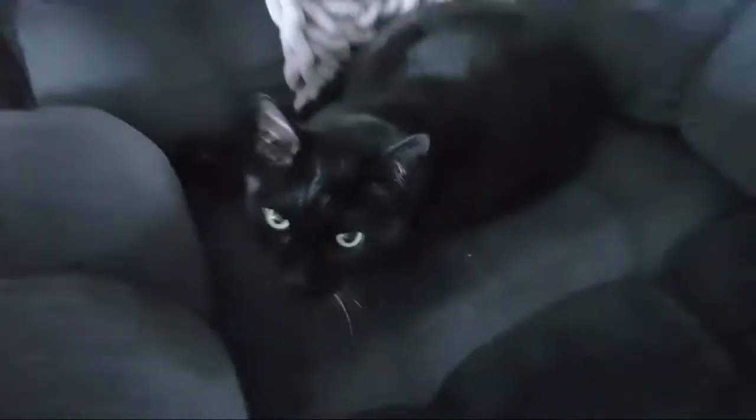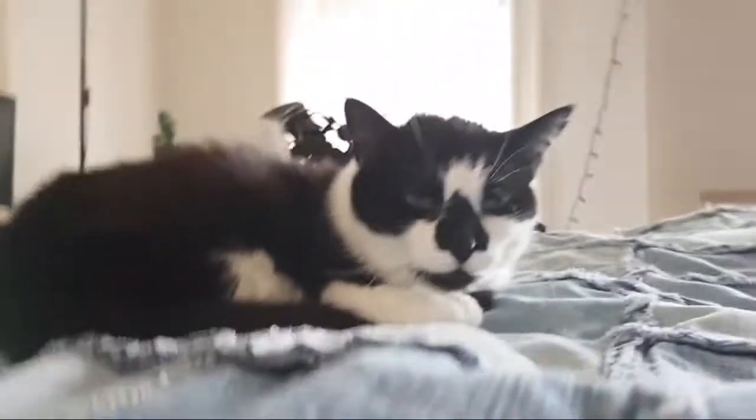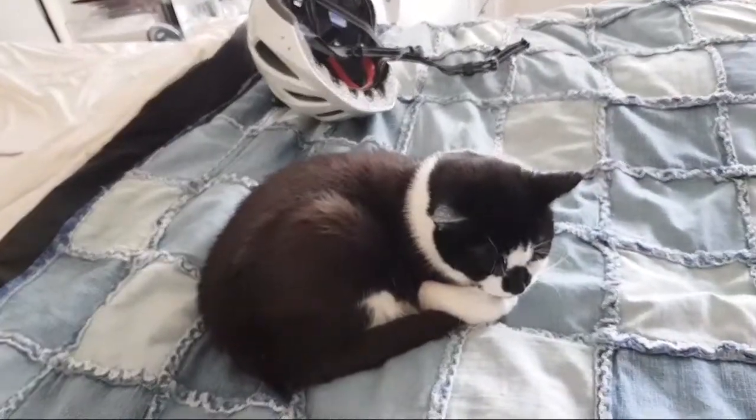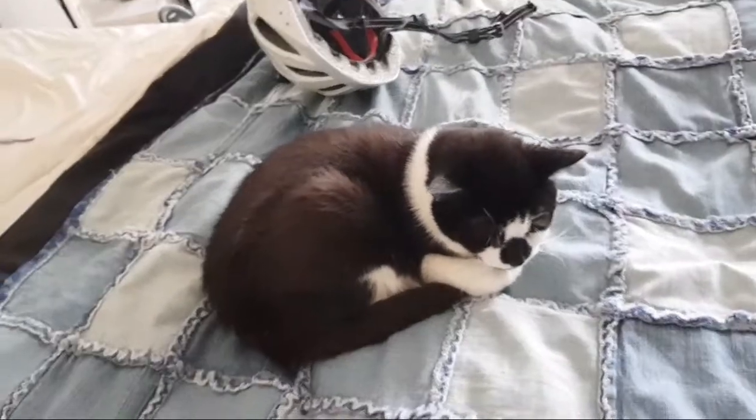Look, there's Oreo's things, and I will show you really quickly. Here's Mr. Clinton. Let's look over here. And you've got Oreo sleeping on that bed right here. See, there she is. Okay, hold up. Let me get my tripod. I'll show you really briefly, and then tomorrow if I wake up early, I can drop off clothes to that clothes donation place. So here's Oreo. There's a litter robot. See that? I added a little string on top, hopefully Oreo's butt goes the other way. And I added that little roof there because the cat's jumping on, and other litter robot owners did that. Yeah, so there he is, hard at work right now, just being cute.